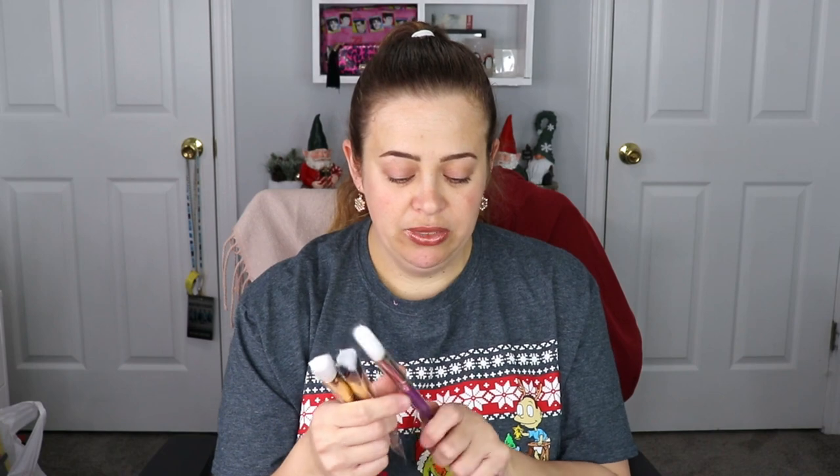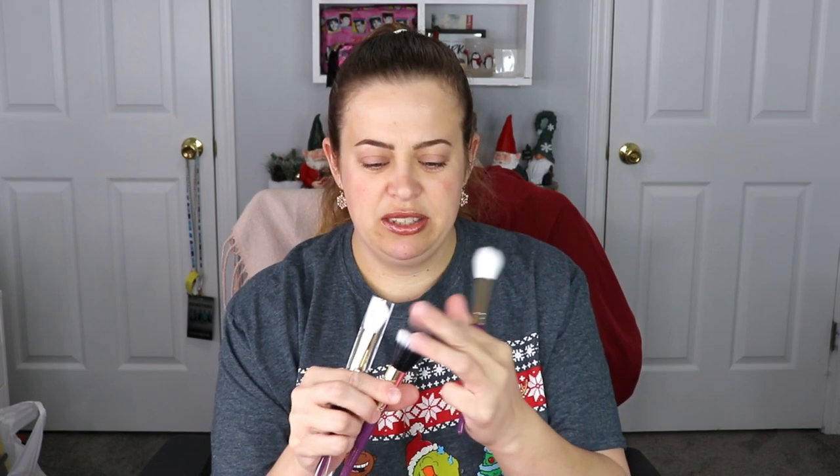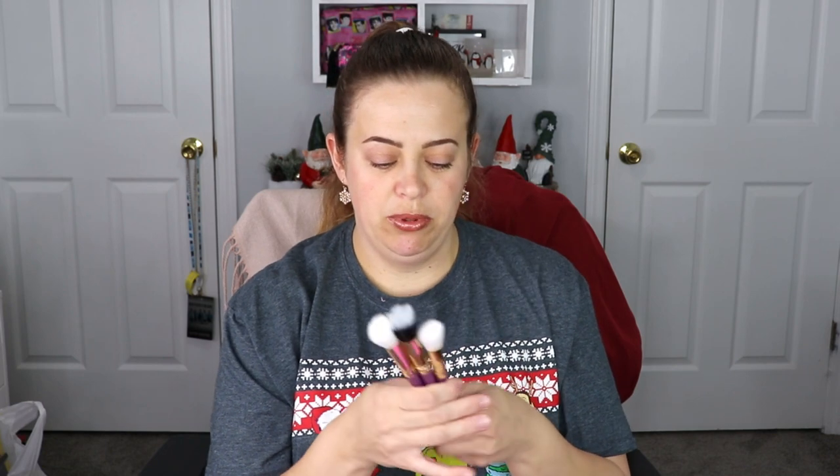The first item — oh interesting — we have the same MOTD eye brushes, which you guys already know is totally up my alley. And in this box we also have a second set of brushes from Ace Beauty — so we have eye brushes from MOTD and face brushes from Ace Beauty: a stippling brush, a blush brush, and a little angled brush. I love the purple and gold — very nice.